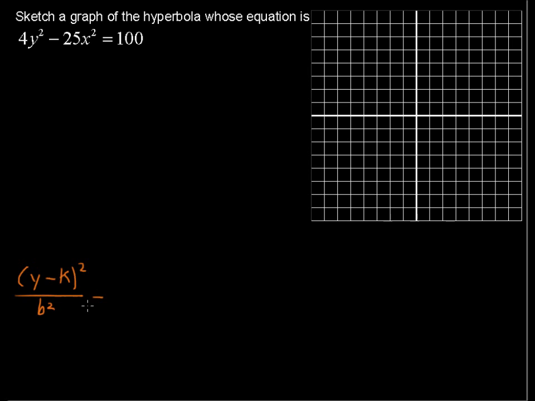It really doesn't matter what you call it. This b is the value that will go up or down, up and down from the center. And we'll see that when we graph this.